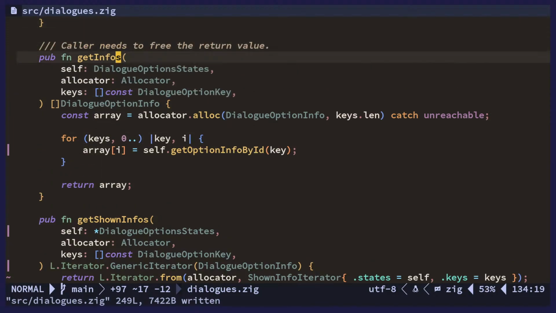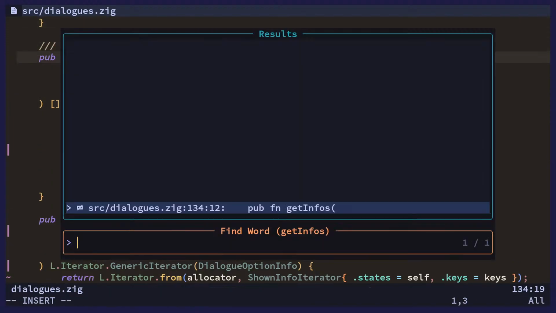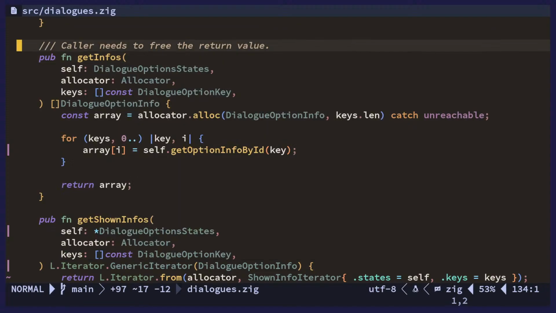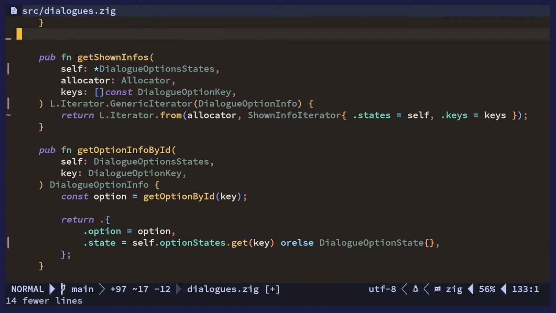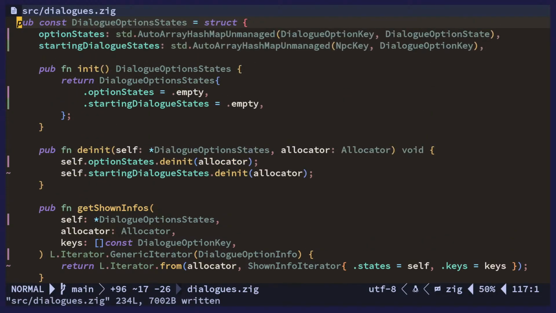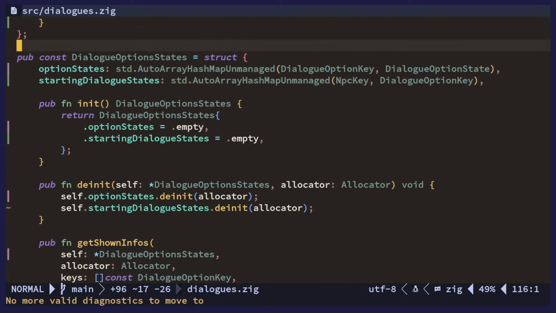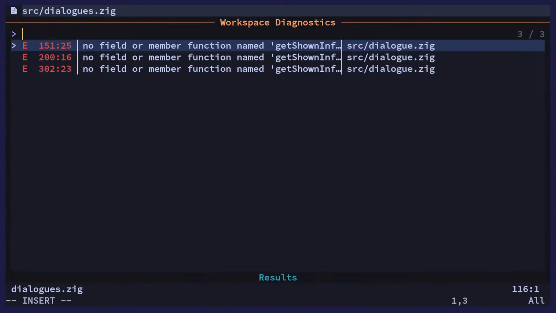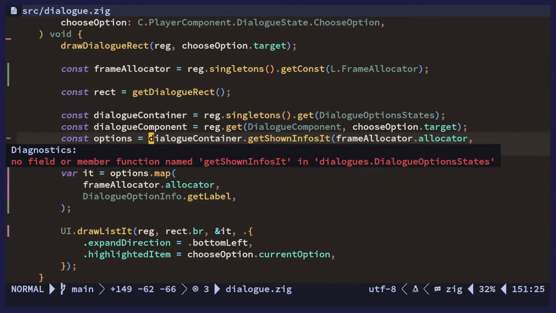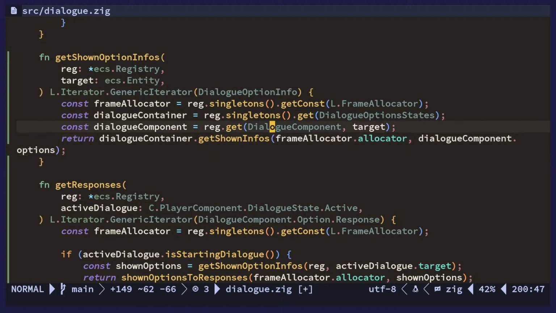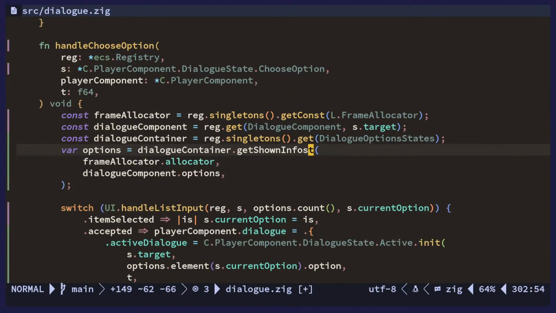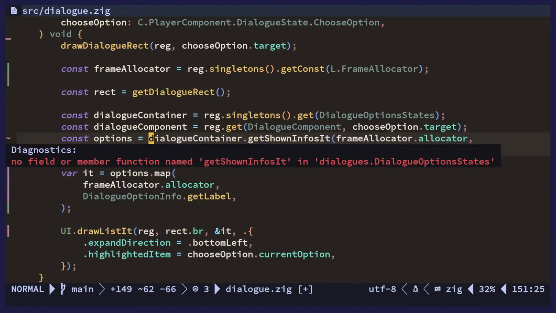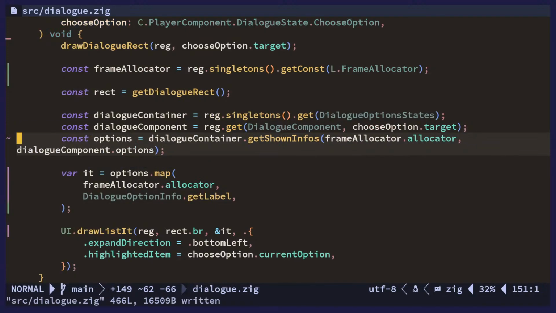What about this one? Get infos. This isn't even called. This isn't even used. Remove that. Oh, it didn't fix these. There we go.